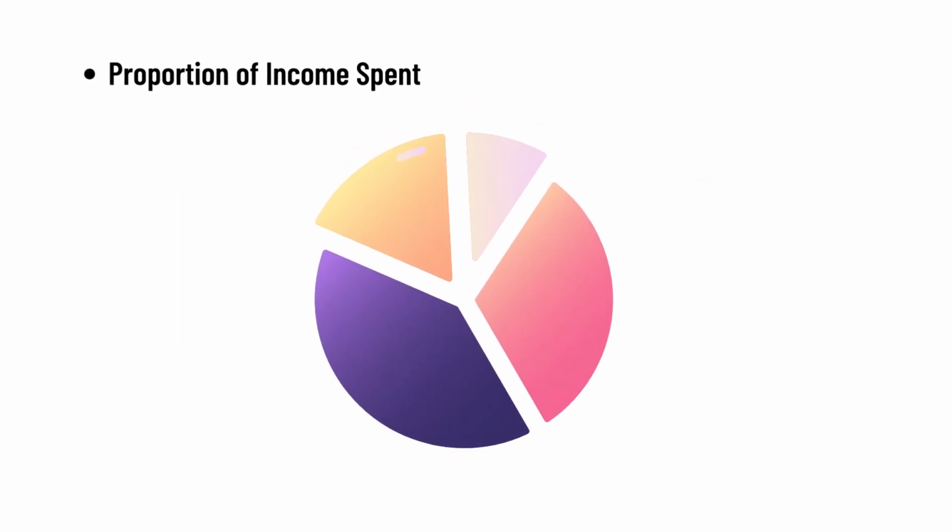Number 3, proportion of income spent on the product. If the proportion spent is high, then the demand will reduce drastically when the price increases. Example, phones, laptops. Number 4, time. With time, consumers may find substitutes for an item and switch to another product. For example, when the price of milk powder keeps on increasing, people will change to milk packets. Therefore, in the long run, all products are considered to be elastic.